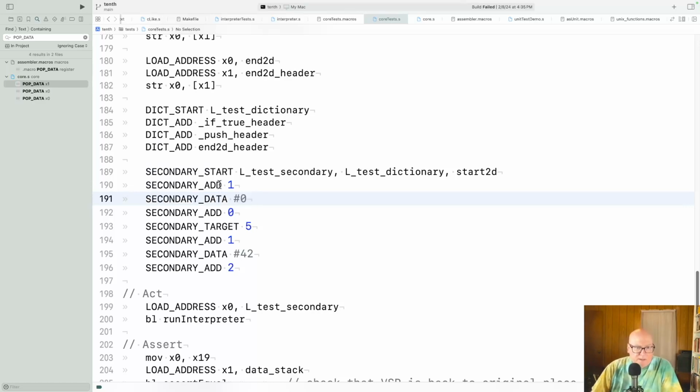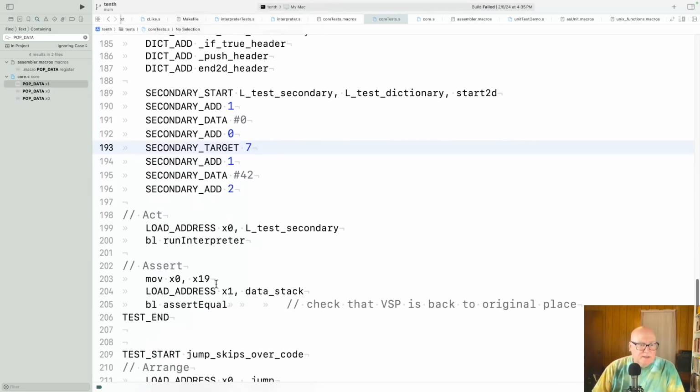Okay, so we're going to push 0. Call if true, which should fail, so it should take the target. 0, 1, 2, 3, 4, 5, 6, 7. All right. We're loading test secondary. X0 on the stack.